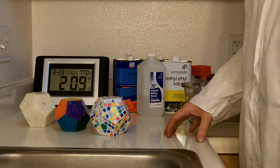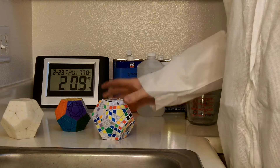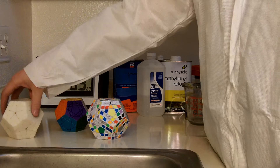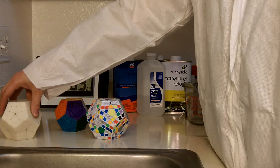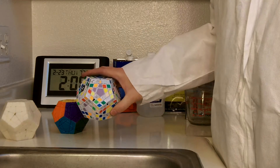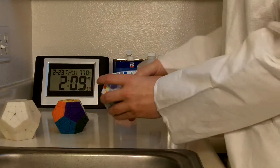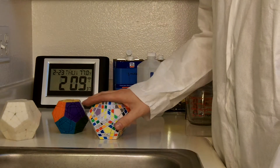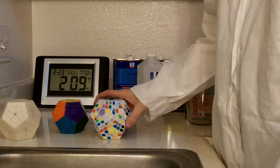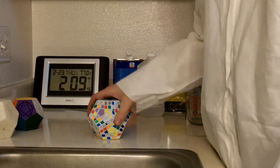When I last dyed some puzzles with RIT dye — dyed in black with acetone and RIT dye — a number of people asked me: can you dye the milk white color, or the milk yellow color? Can you dye colored plastic? Or how do you remove stickers from a puzzle when all the stickers are all gunked up and it's really hard to remove them? So this first video is going to be me trying automated ways to remove these stickers so that there's not much manual labor involved, and then the second video will be me dyeing all of these puzzles together.